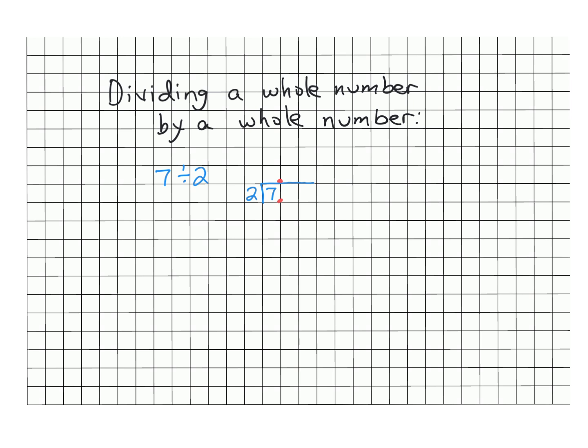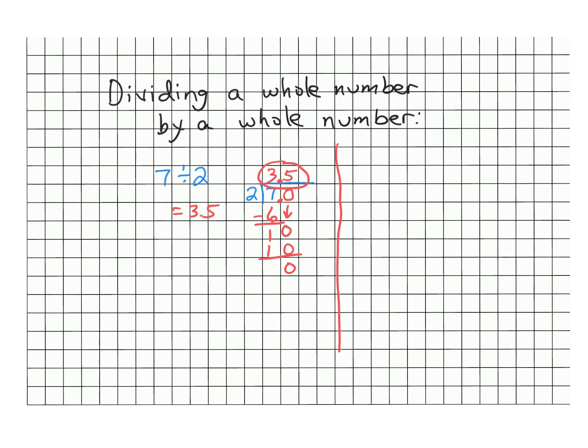And then I'm just going to, once again, ignore the decimal point and do the division. So how many sets of 2 are there in 7? Well, there are 3. 2 times 3 gives me 6. I subtract, I get 1. I can't have a remainder, so I am going to put down a 0 after the 7 and bring it down. And now I'm saying to myself, how many sets of 2 are there in 10? Well, there are 5, so now I'm going to multiply 2 times 5 and get 10. I have my remainder of 0. So the final answer to this is 3.5. 7 divided by 2 is equal to 3.5.